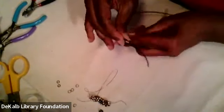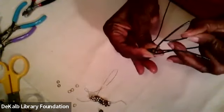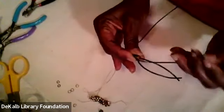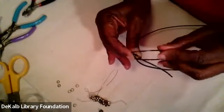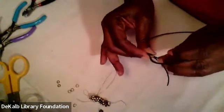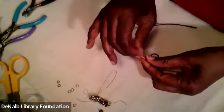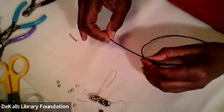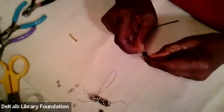And then I'm going to take the one that I was wrapping and feed it through the back of my little tube, where the ends are sticking out here. That's where I want to feed that piece of cord. Just feed that through what I'm calling the back until it pokes out the other end, and then take the cord away, holding on to my knot, and just pull it until it's kind of snug.